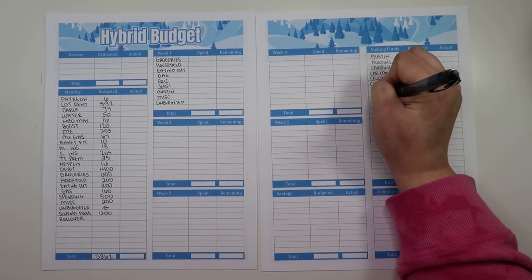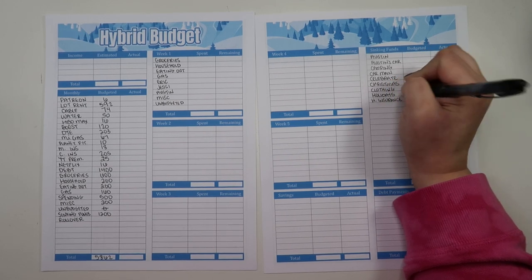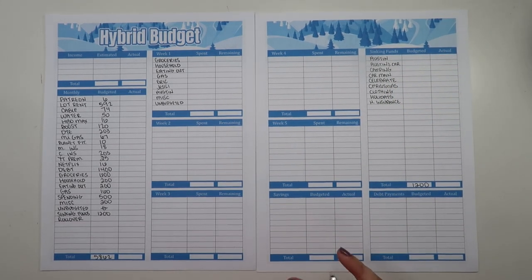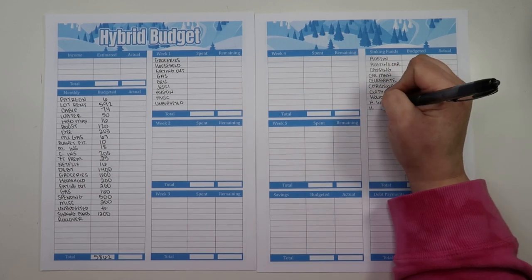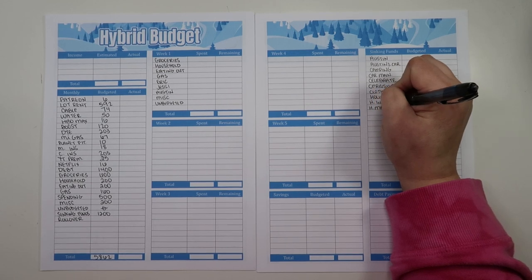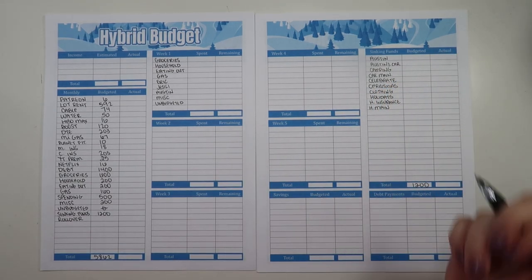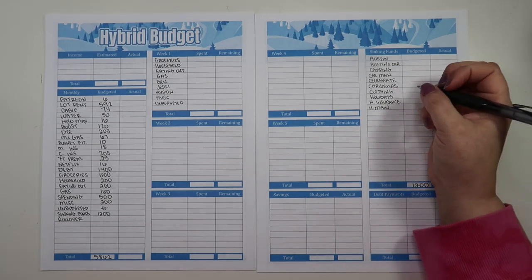Next we have home insurance. We have a mobile home that we own, so the insurance premiums on our home is not super, super expensive, but it's something we pay for annually, so we save for it a little bit each month. Next is a category that I had in here for a long time and then I took out and now I'm putting it back. It's home maintenance. So things like furnace filters would come out of this. If we wanted to buy paint to paint something, we just recently had to make some home repairs, like small things, that would come out of home maintenance.